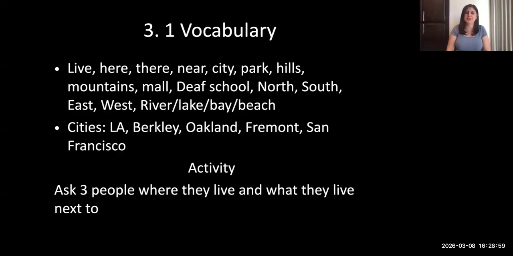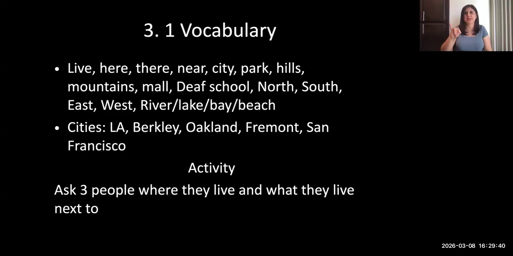Cities, again, if I go to, I don't know, Chicago, they might not know what these cities are. So Los Angeles, pretty well known. Everyone knows Los Angeles. But again, it could mean something else. Berkeley, pretty easy. Berkeley. Again, if I'm in Chicago and I sign this, they might not know what this is. So you would have to technically finger spell it. They might know what the sign is, but they might not. Berkeley.